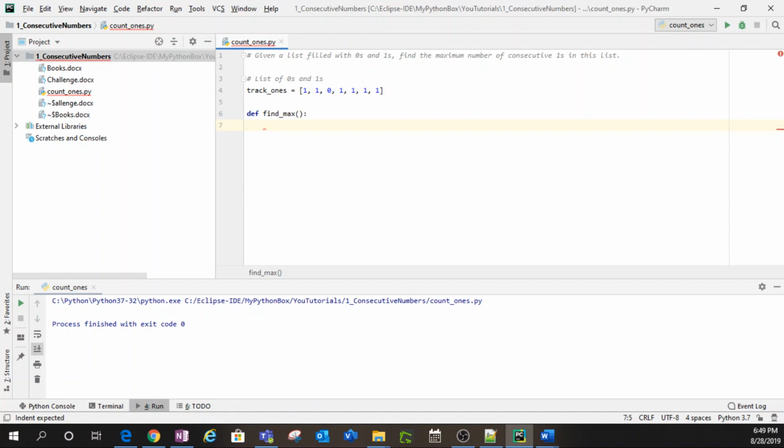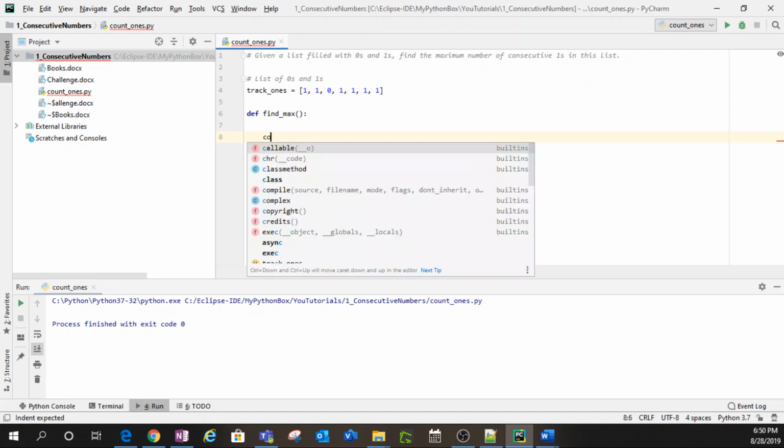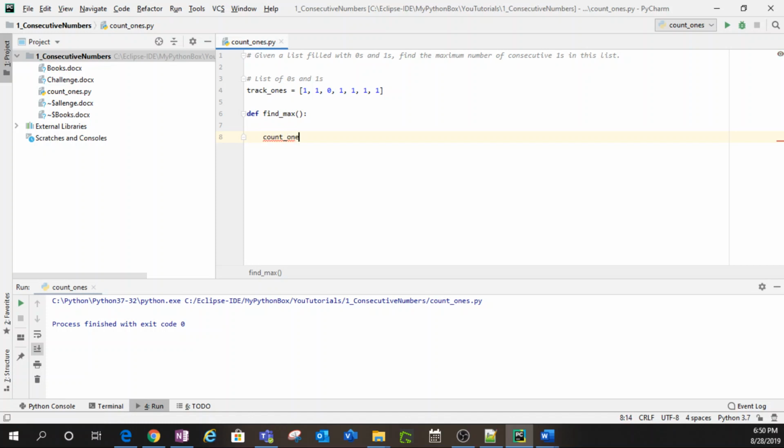I need now to start writing code. What my brain is telling me to do is to create a loop. My loop will count every single element. Next to my loop, I will also create an empty list. I will call my empty list count_ones equal 1.